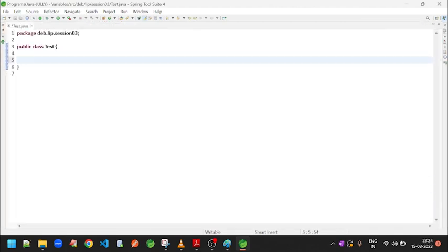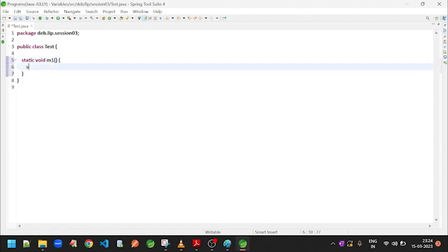So here we'll be writing a method, static void m1. In the method we'll put one System.out.println, and we'll print the method name, M1. Then we'll have the main method.